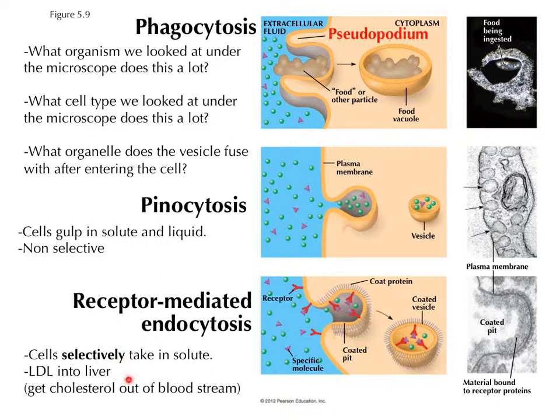So the LDL, low-density lipoprotein receptors, are on cells that help bind the cholesterol to take it out of the bloodstream and then ship it into, get processed into the liver. So those LDLs are going to be useful for removing cholesterol from the bloodstream. And different people have different amounts of LDLs, which can change how much cholesterol they can take out of the bloodstream and significantly impact people's health.